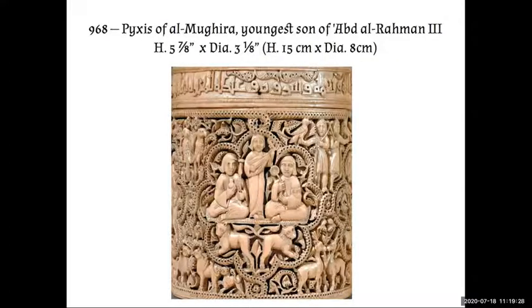Here's one scene from the pyxis of al-Mughira, the youngest son of Abd al-Rahman III. This is an especially beautiful little pyxis, showing three musicians in court. One is holding a fly whisk and a small container probably for a scented product. Here's a musician playing an oud. If you look closely, you can see there's a placket on the front of these loose tunics — this is a distinguishing feature of this time period. There's also what's possibly tiraz on his sleeve. I think in art, tiraz is often shown to cue the viewer that you're looking at significant people — not necessarily everyone wearing tiraz in paintings wore them in real life. Since these are courtiers, they probably are really wearing tiraz.